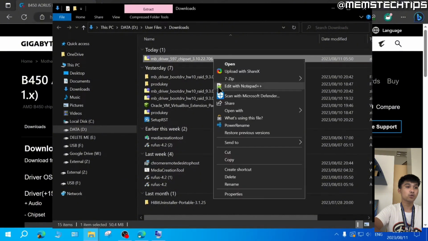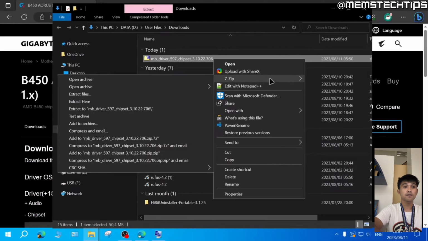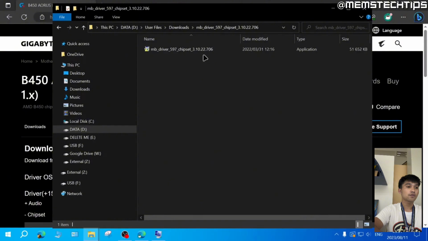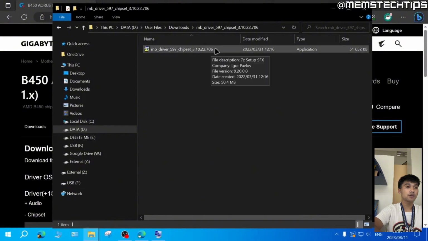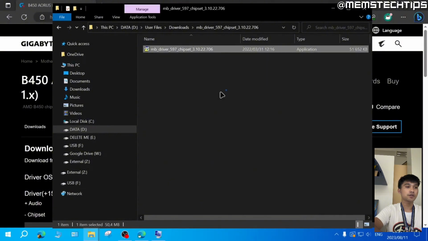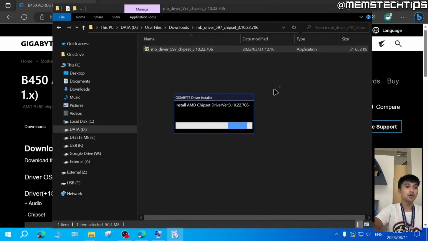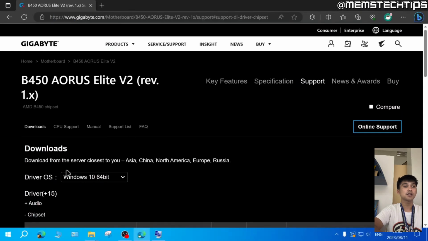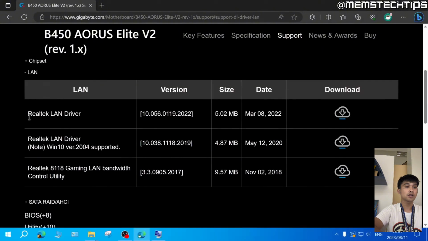For example, if you open the chipset driver, you have multiple drivers, and always download the latest available one. For example, here I have an AMD chipset driver for this motherboard, and down here also an AMD chipset driver, but obviously this is the latest version, so always go ahead and download the latest available version.